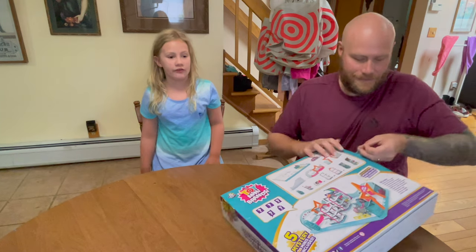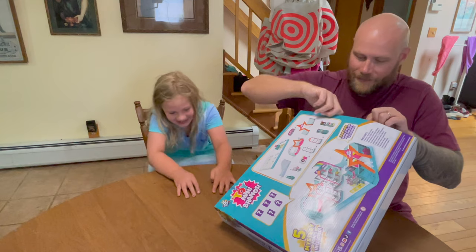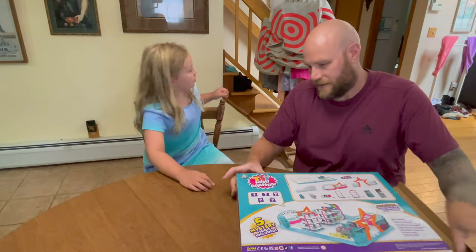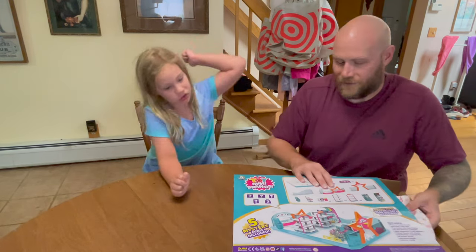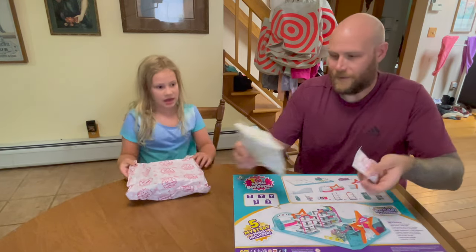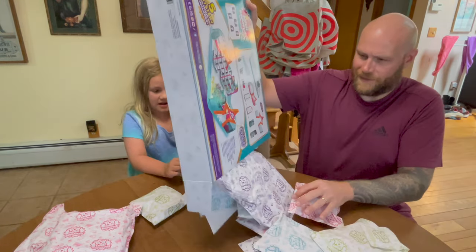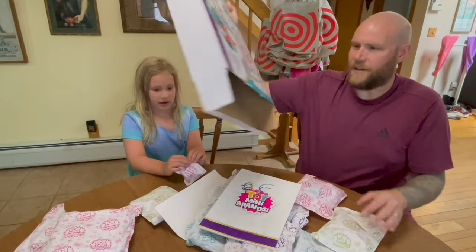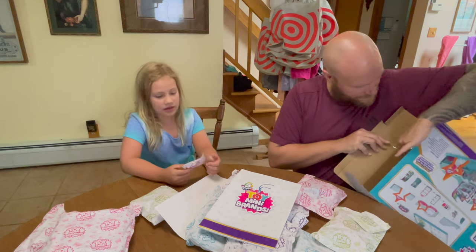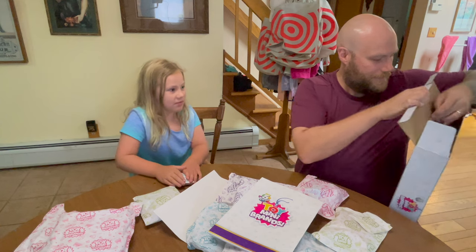The barcode was on the floor all sad and we stepped on it. I like how they didn't super tape this thing — it's actually quite easy to get out, big props for that. Look at this whole bunch of things to open; I'm sure some of these are toys. This is like Christmas day!